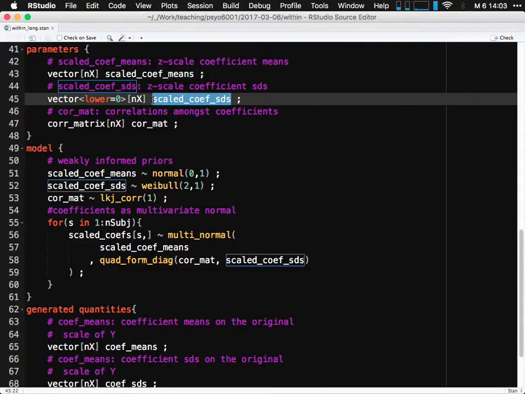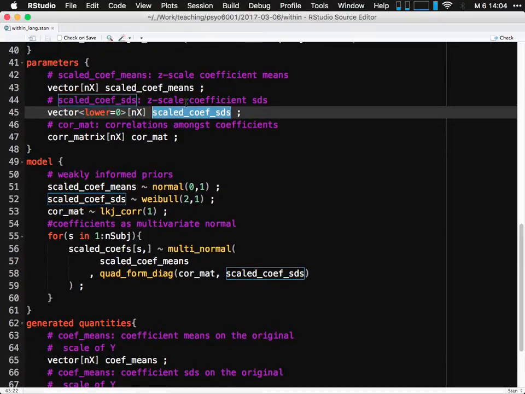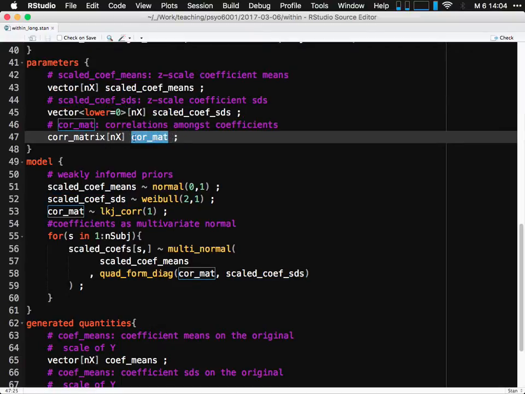We'll get a standard deviation. So how do subjects differ from one another on each of those coefficients? Again, each person gets a coefficient. So a given person gets an intercept, a given person gets an A effect, a given person gets a B effect, and so you can look at how people vary from one to another in the magnitude of those effects. And then finally, a correlation matrix to express that these coefficients might be correlated across subjects.